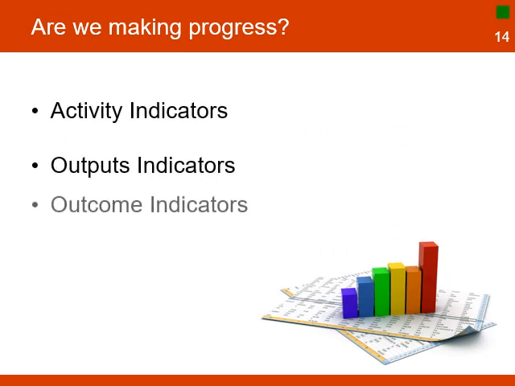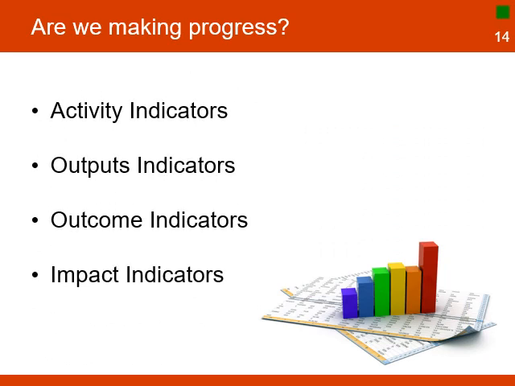Indicators also help answer these questions. How do we know that we are making progress? At each level, the project has information that it can use to monitor the progress and make the required corrections. Activity or process indicators measure the efficiency of how the project is using inputs to create the expected outputs. Indicators at this level may include the number of events, the number of trainings planned, the resources used, and the time to complete an activity.